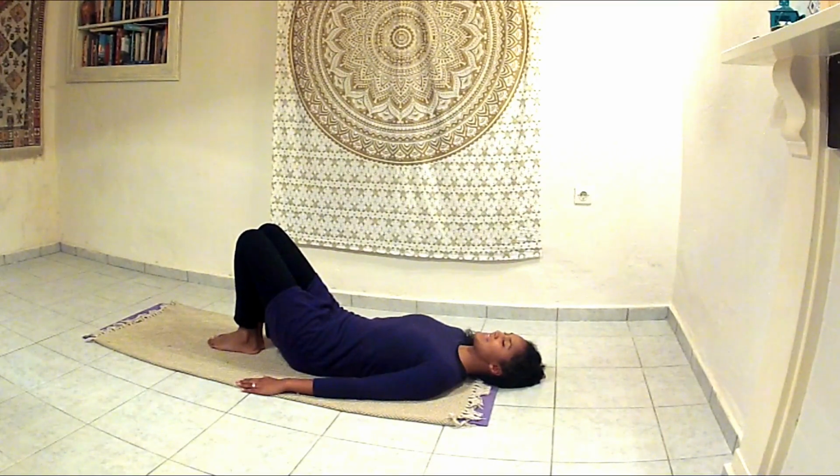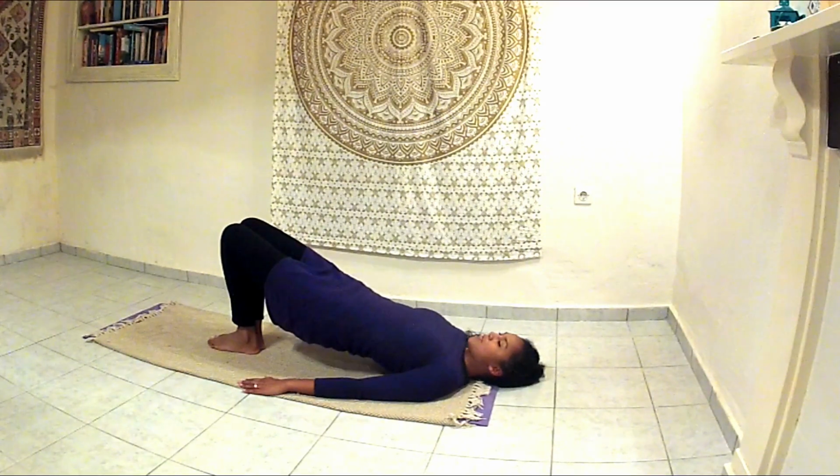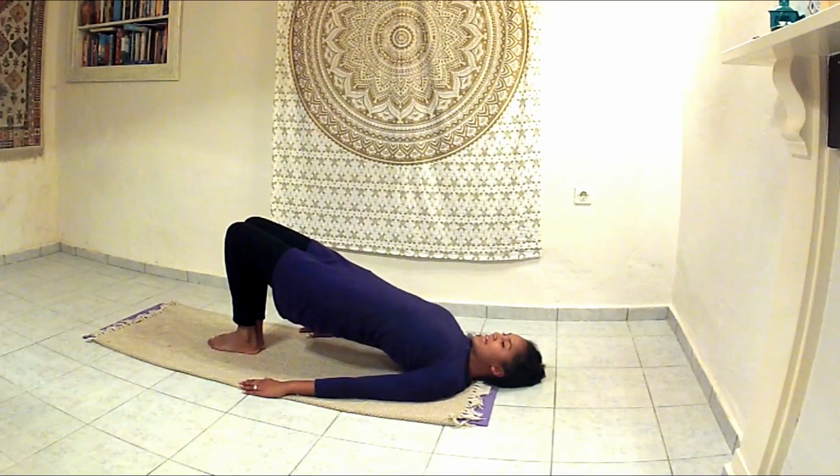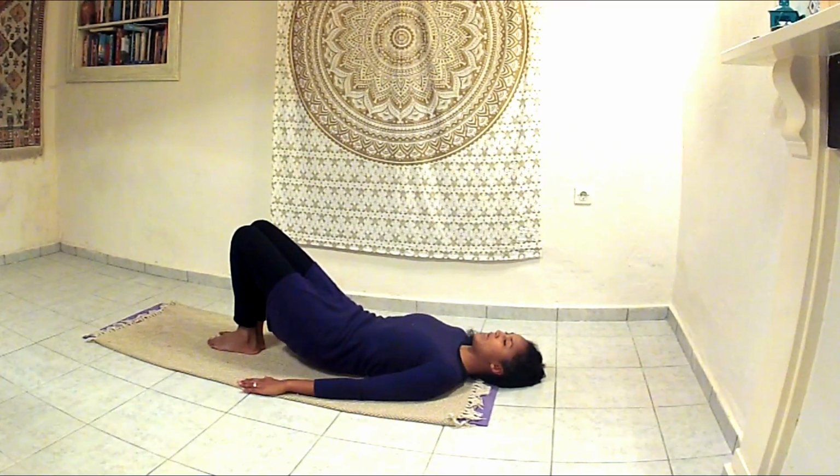Again, inhaling, starting by tilting your hips up, pressing through your feet, allowing your spine to come off the mat vertebrae by vertebrae. And as you exhale, bringing it all right on down.